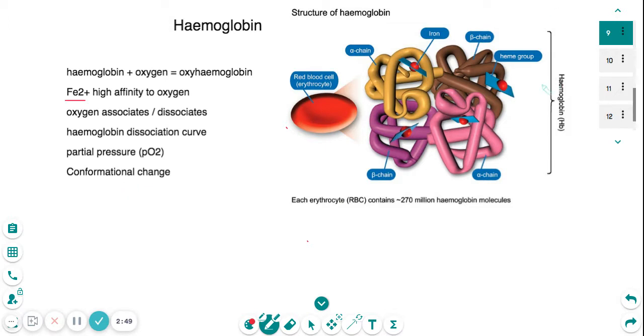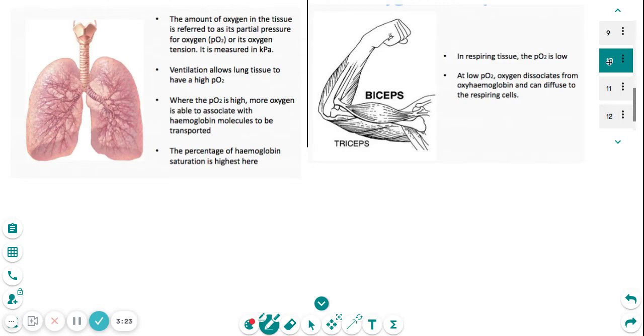First thing to state is these heme groups are found close to the center of the haemoglobin molecule. If we were to do some sort of 2D image of the haemoglobin, the heme groups are quite close to the center. So for oxygen to get to these heme groups, it's going to have to diffuse quite a big distance to get right into the center part. That'll all be explained a bit later, why that's important.